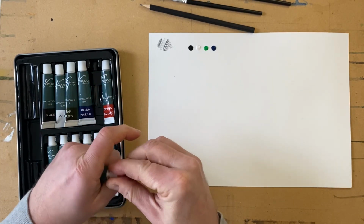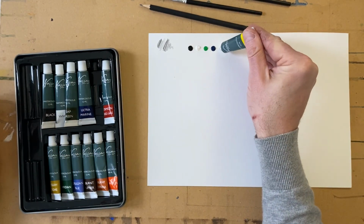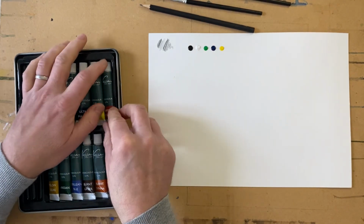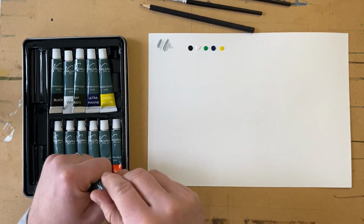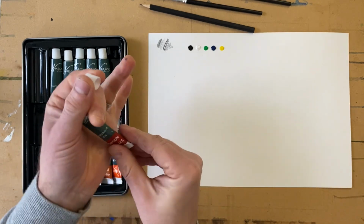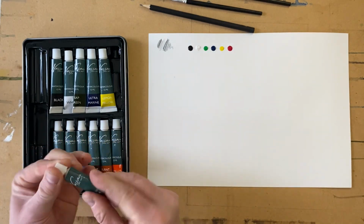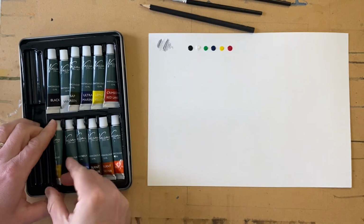So let's get this. I've no idea how much this pack was, but I'm imagining probably somewhere between £5 and £10. What's that, maybe $12? I have no idea. As I said, a friend gave me this and said, maybe you'd like to do a review on this, and I thought, heck, why not? This is Crimson Red Lake. Whoa! Okay, next one. We're nearly there. 6 down, 6 to go.